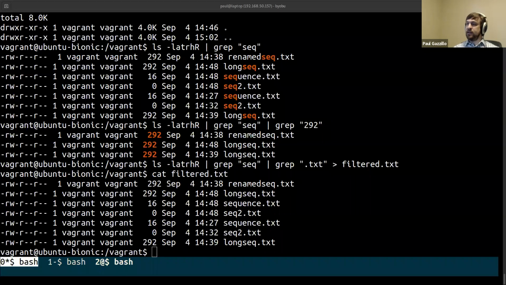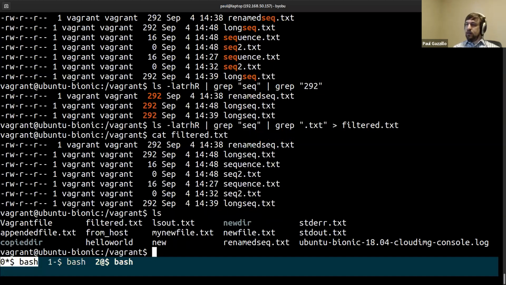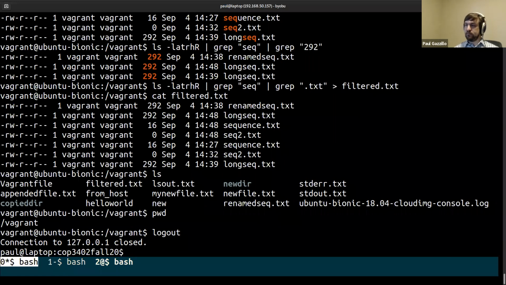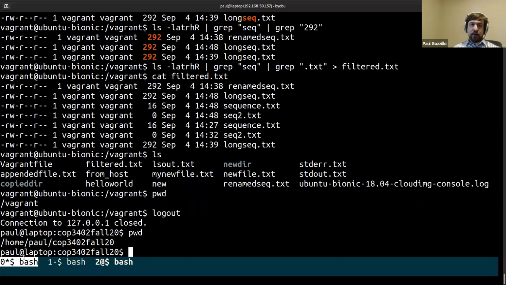So somebody asked if there's any way to access directories or files we make in Vagrant from our OS. Yes. We covered this last time, if you want to look at this in more detail in last class. But the reason I'm using this folder /vagrant is that if I exit my virtual machine, I've placed my Vagrant file and created my virtual machine in this folder, homepal, COP, and so on.